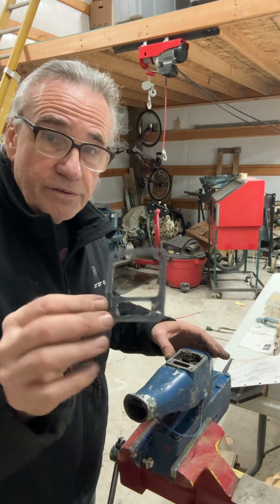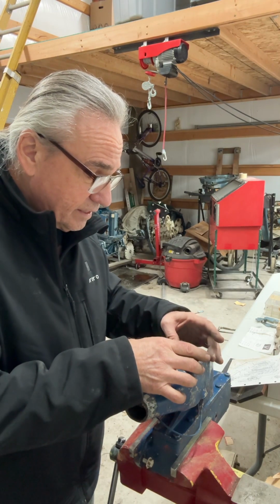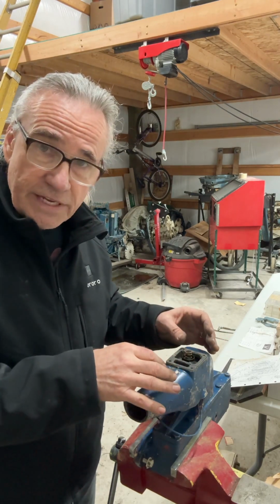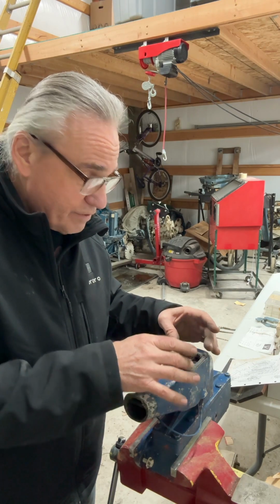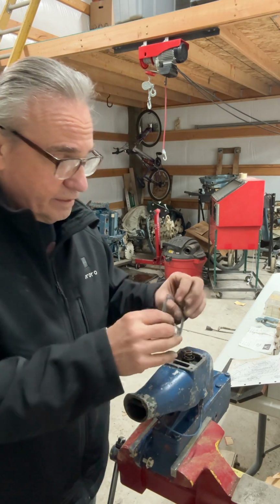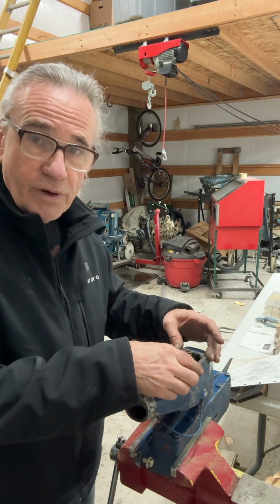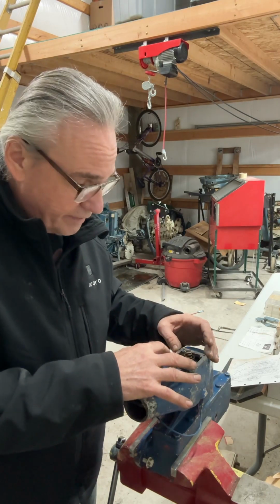You're going to use a new gasket. If you've got the correct thickness gasket and your mating surfaces are smooth, there's really no need to use any sealant on this. If you can't come up with a new old stock gasket like I've got here, and you're making one yourself, you might have to use some sealant on that.